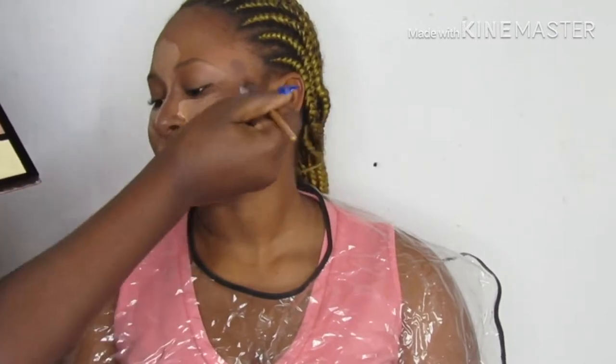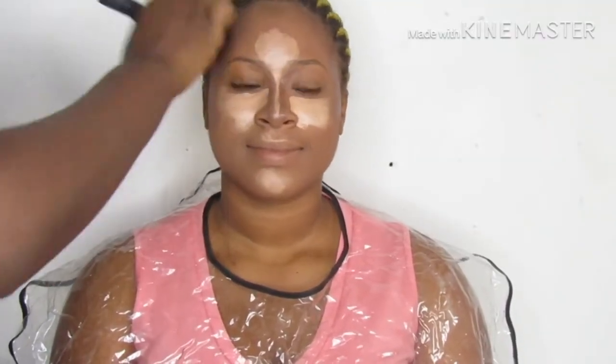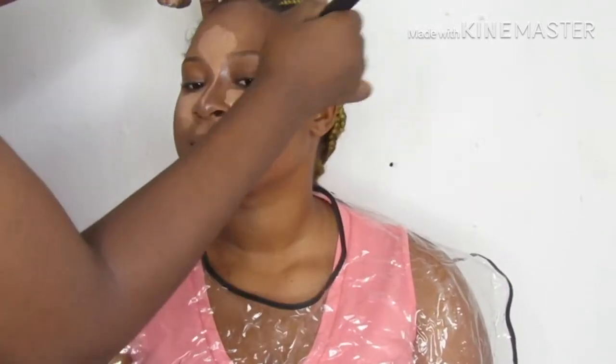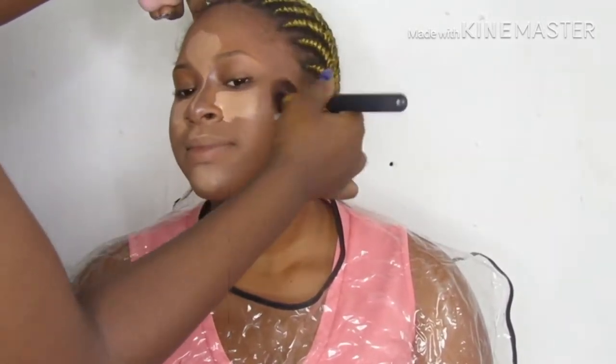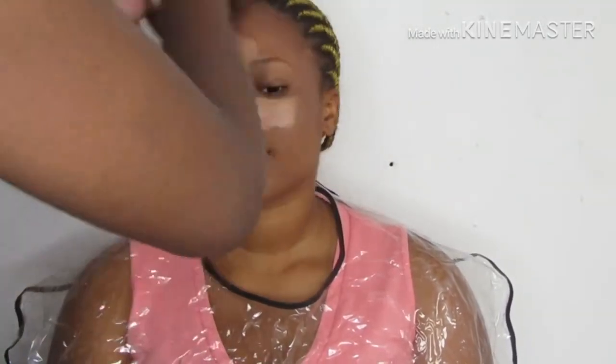Her forehead, basically everywhere I'm supposed to contour, I'm going to be contouring it using my cream contour palette. So right now I'm using my Kabuki brush to buff in the cream contour already applied on her face. I'm going to be using it to blend it in. Did I say buff? Oh my god, English is becoming hard these days. To blend in, Jesus.